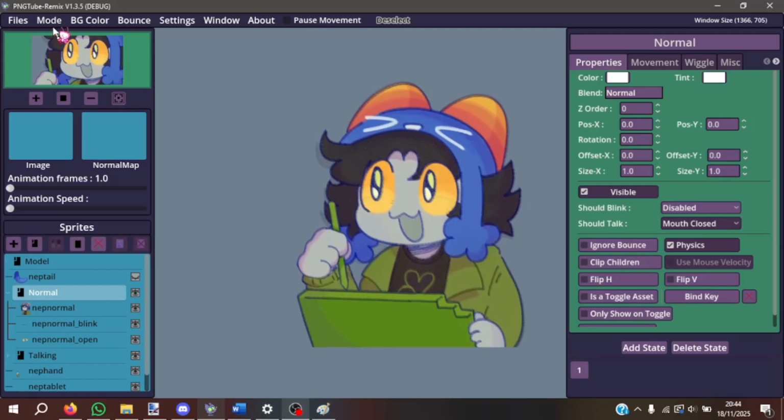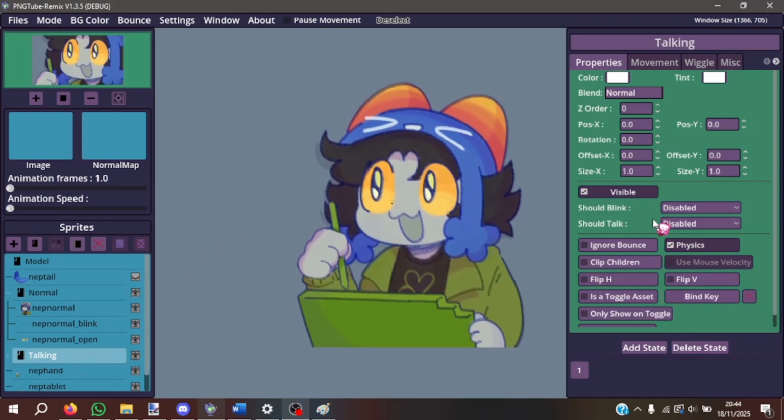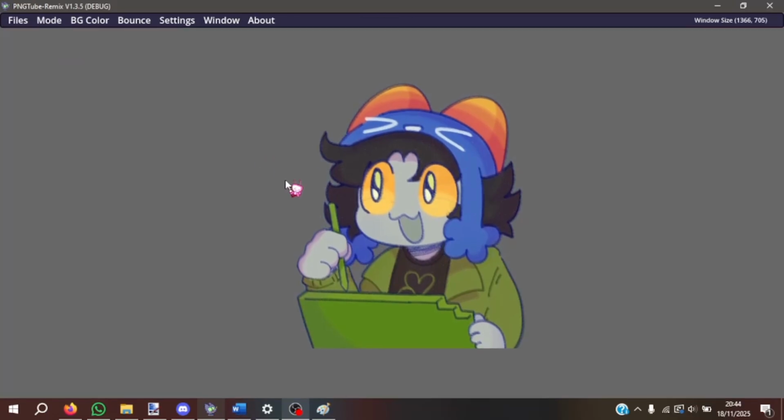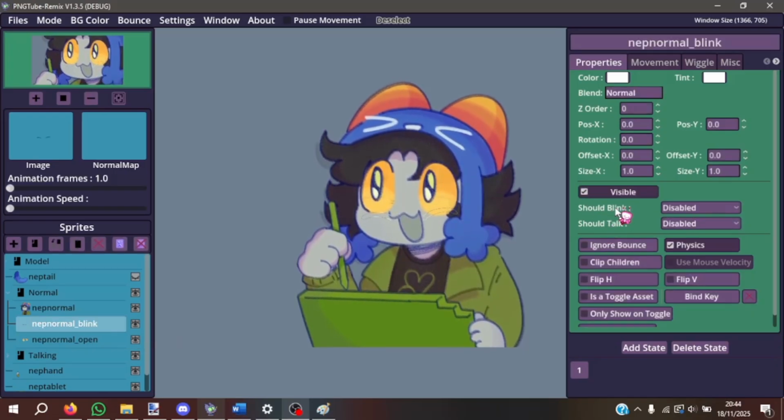So now when we're not talking, this is what pops up. Obviously it hasn't changed yet because we're still in editor mode. But you'll see later what it looks like when we go here to talking. Now, you want to do the same thing, but instead of mouth closed, it's mouth open. Now, it's slightly translucent, right? If we go to Pngtube, you see it changes. Yeah, okay, so we did it. Great job, guys. Now, how about the blink? This is pretty easy. Same thing. You probably notice over here that it says should blink.